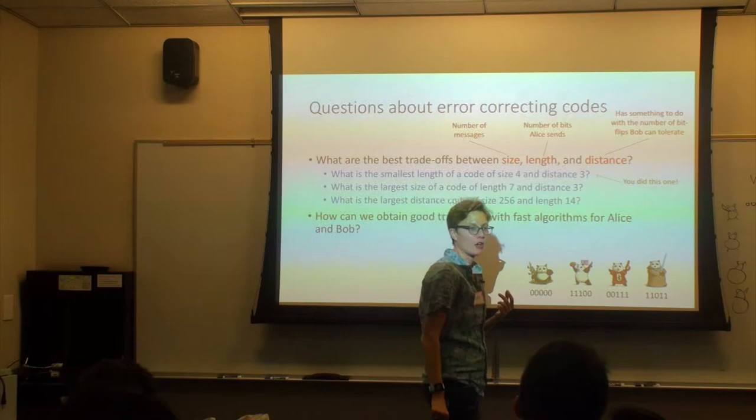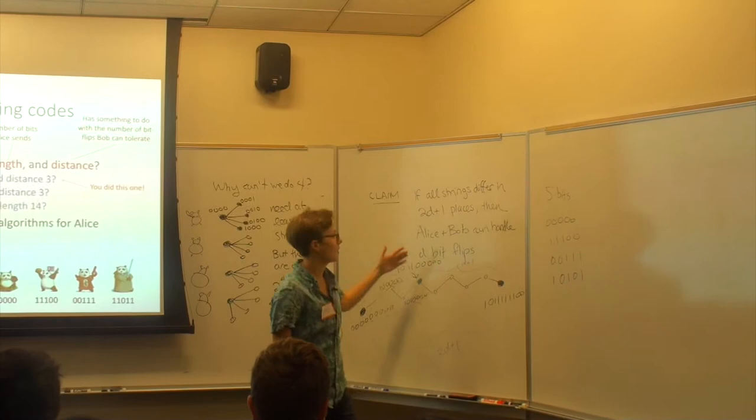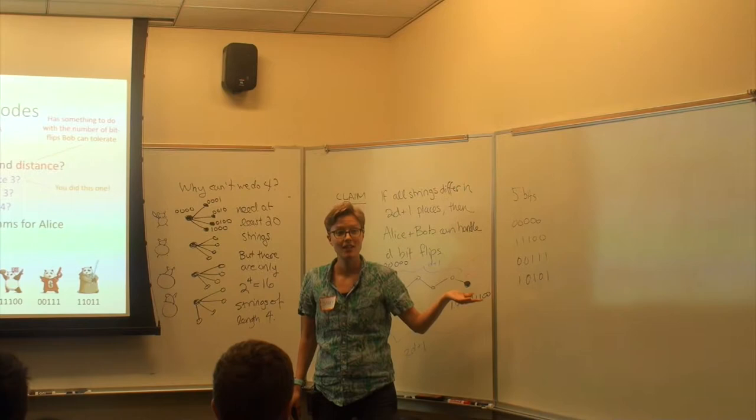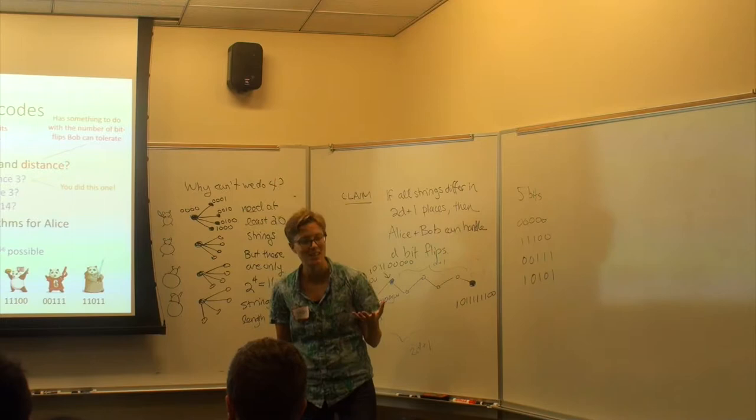Right? So when we were looking at our previous example, how did we decode? Well, you look at all of the strings. I've erased the code, but we'll look at all of the strings, and we'll see which one is closest to the one we received, and then we'll pick that one. So that works great if there are only 4 strings. But in many practical situations, there are not 4, but like 2 to the 256 possible strings. That's a lot of strings. You do not want to go through those one by one and check to see which is closest to your string.